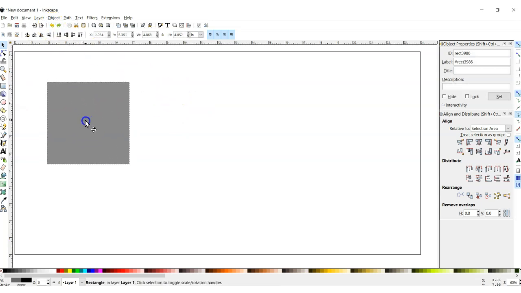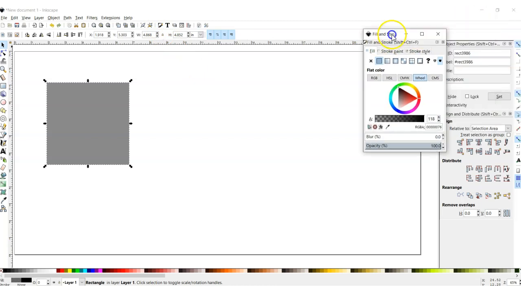But what we need for the laser, specifically for the laser, we don't color it in any other way other than what I'm showing you in this video lesson. We need to find the Edit Colors menu here. It's next to a T. So click that and a menu should pop up.